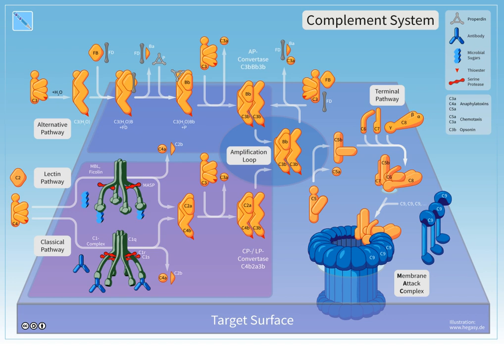The surface bound C3B may now bind factor B to form C3BB. This complex in the presence of factor D will be cleaved into Ba and Bb. Bb will remain associated with C3B to form C3Bb, which is the alternative pathway C3 convertase. The C3Bb complex is stabilized by binding oligomers of factor P. The stabilized C3 convertase, C3BbP, then acts enzymatically to cleave much more C3, some of which becomes covalently attached to the same surface as C3B.